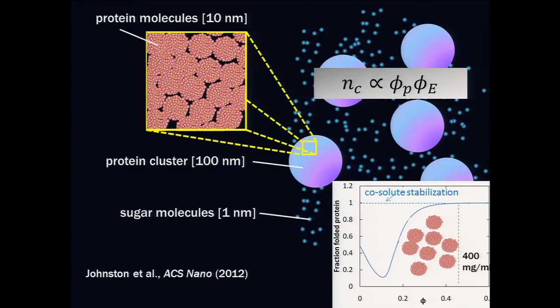One thing that came from theory, not computations, and I'm really simplifying it here, is that you can make a prediction just from a clustering model from colloid science that the number of proteins in a cluster shouldn't depend on the concentration of proteins and sugar independently, but it's really just the product of those two. And that has big implications for why these clusters weren't initially seen in protein systems.